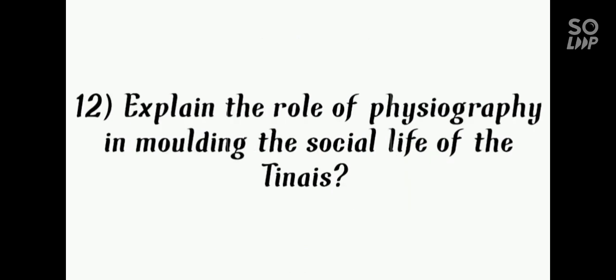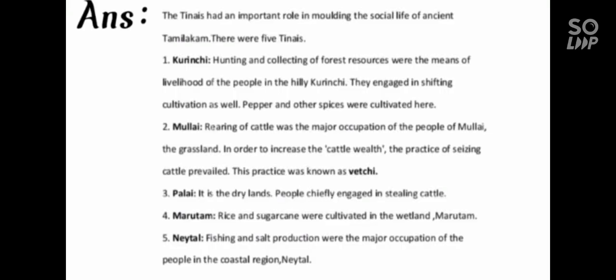Explain the role of physiography in moulding the social life of the Tinais. The Tinai had an important role in moulding the social life of ancient Tamilakam. There were 5 Tinais. Kurinji: hunting and collecting of forest resources were the means of livelihood of the people in the hilly Kurinji. They engaged in shifting cultivation as well. Pepper and other spices were cultivated here.